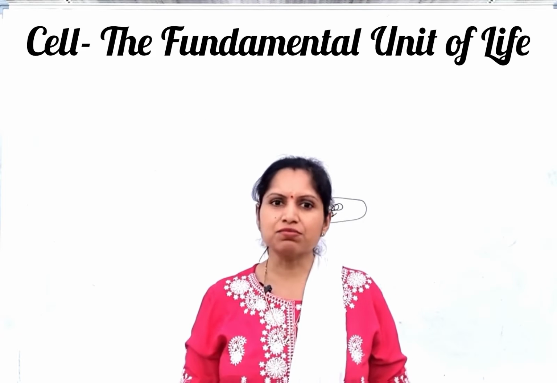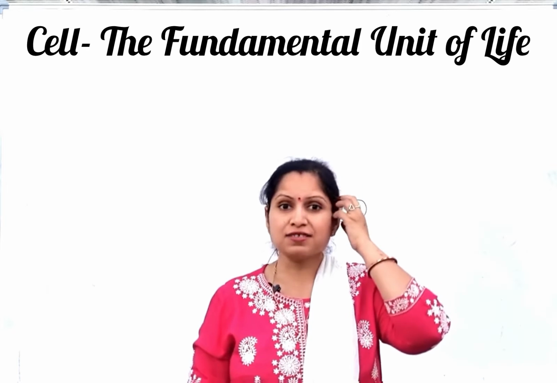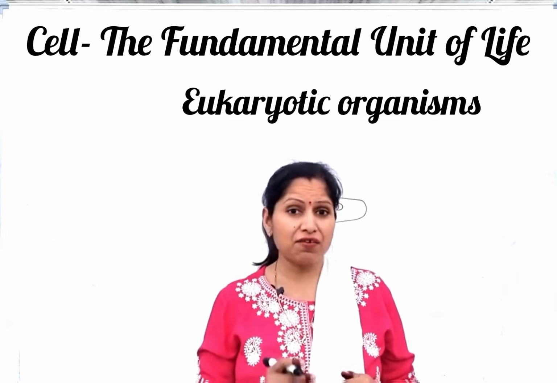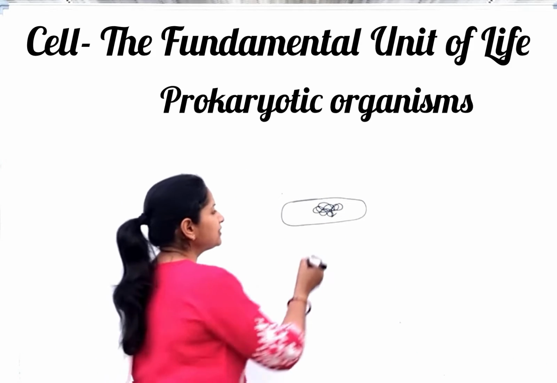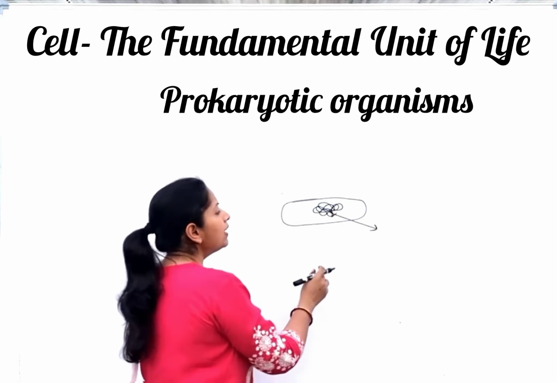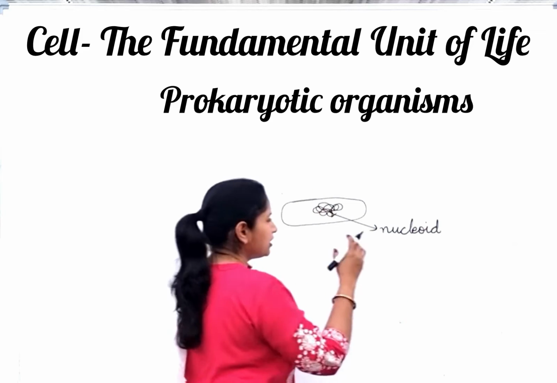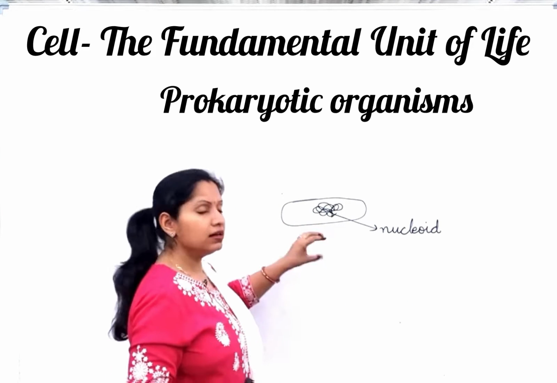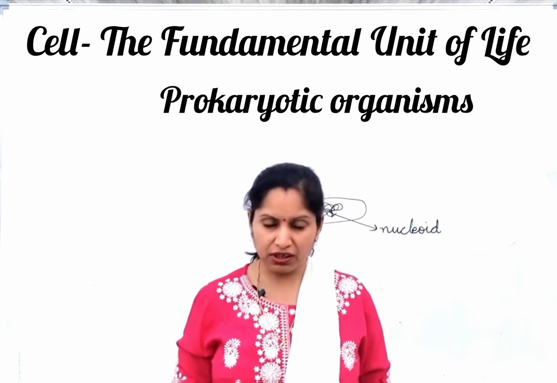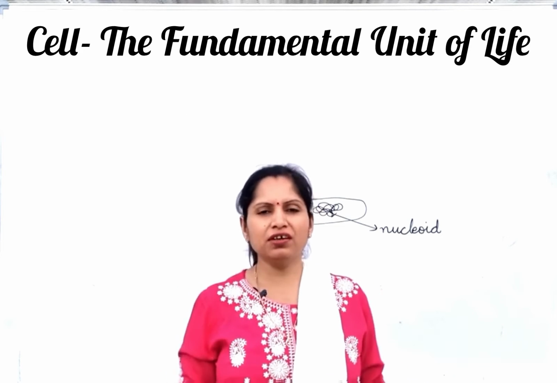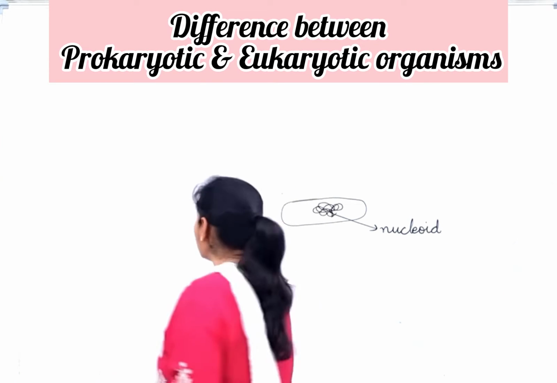So what do we call the organisms which have a nuclear membrane? Such organisms like human beings are known as eukaryotic organisms, meaning we have a nuclear membrane around the nucleus. Okay. In prokaryotes, instead of a nucleus, the nucleic acid is present as an aggregation inside the cell, and that is not called a nucleus. Instead of nucleus, we call it nucleoid. Okay. Now, a very important question for exams is the difference between prokaryotic and eukaryotic organisms.